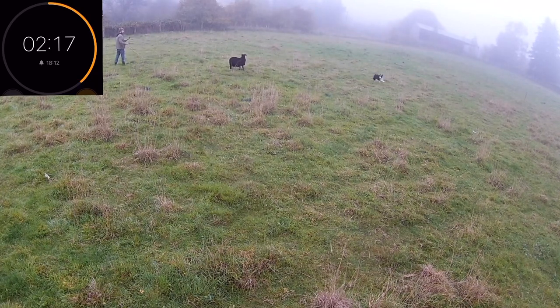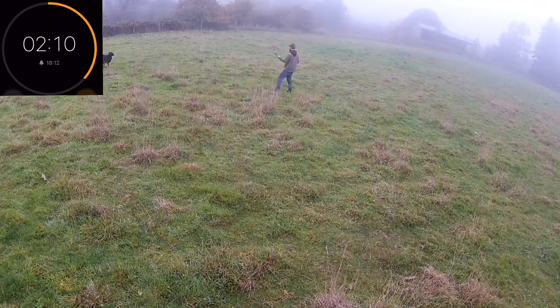Come on. Storm, here. Really natural opportunity to split the sheep here, but unfortunately Storm focuses on the sheep inside the ring instead of taking the one out. So we go for our second attempt at this obstacle.